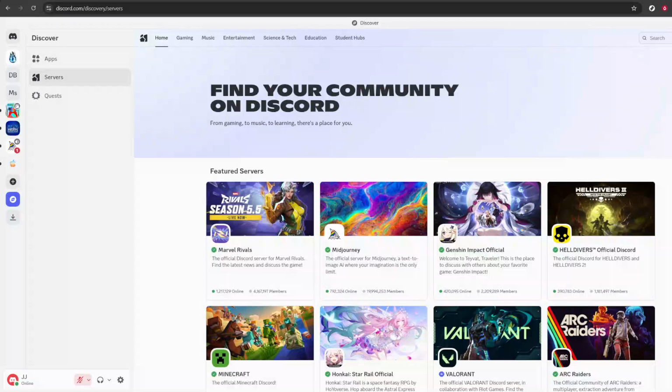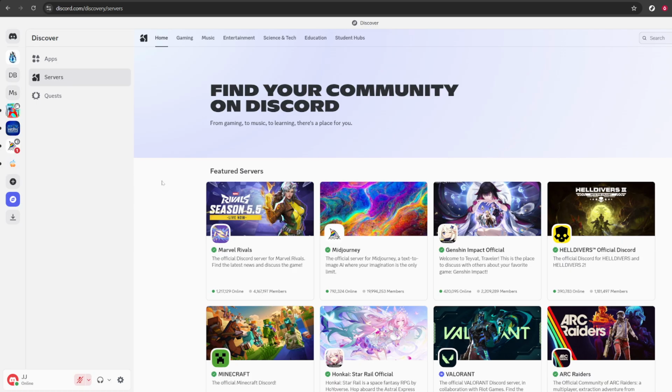In today's video, I'm going to teach you how to get dark mode on Discord. If you've ever found the bright interface a bit harsh on your eyes, switching to dark mode can make a big difference. It's quick, it looks great, and it can even help reduce eye strain during long sessions. I'll walk you through the exact path to turn it on and share a few helpful tips along the way.